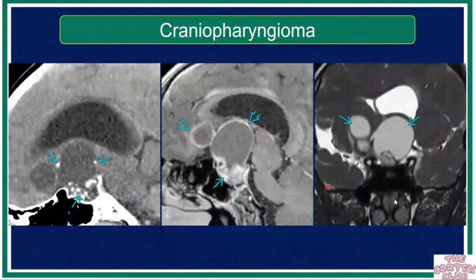Craniopharyngiomas are another suprasellar lesion that are commonly confused with sellar pathology or with sellar lesions. They have a bimodal distribution. They can be in kids or in the older population. And typically what we see is sellar and suprasellar mixed solid cystic lesions. Craniopharyngiomas commonly calcify, which is another thing that is unusual with the sellar lesions, because most adenomas or macroadenomas do not calcify. So if we see a calcific lesion in the sellar or suprasellar location which has cystic change, especially in kids, we think about craniopharyngiomas.